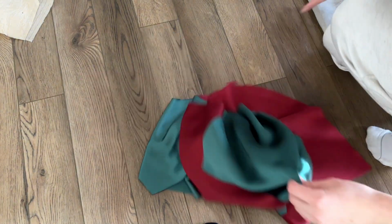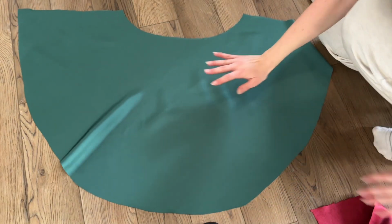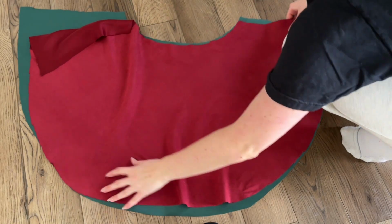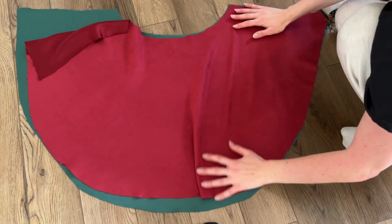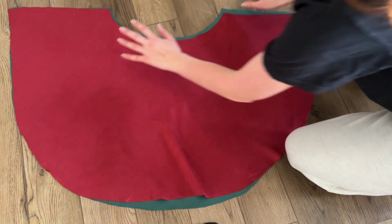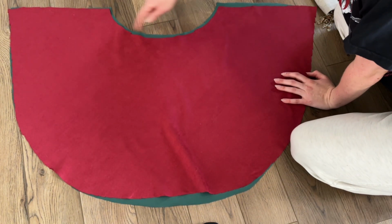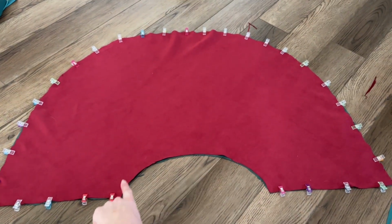A brief intermission to iron everything because the wrinkles were out of control. But we're going to get our pinning out of the way. Right side. This is the right side of the green fabric, right side of my other fabric. Line these up, and I'm going to pin all the way around the edges of this, leaving just this top edge open, the neckline. Okay, I just got that all pinned up, so again, just leaving the neckline open.